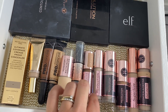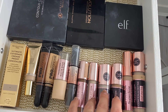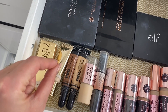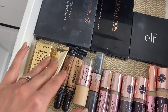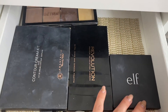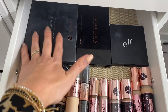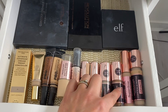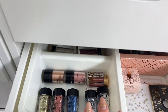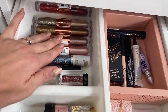This next drawer has cream contours and concealers. I love Revolution — I use these daily and repurchase them so many times I can't even count. This Revolution Pro concealer — the tiniest bit literally covers a whole face. Then there are cream contour palettes by Revolution, Anastasia, and ELF, but recently I've been using these more affordable ones for my contour instead. They look amazing and last all day long on my skin.